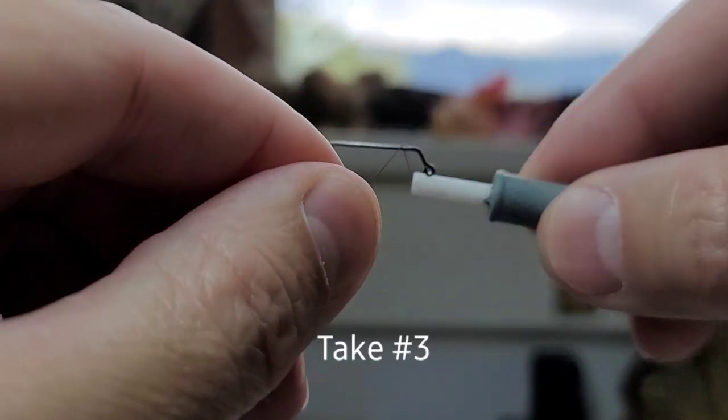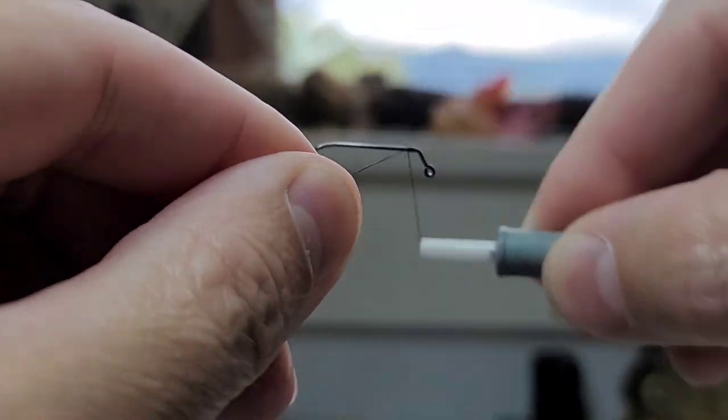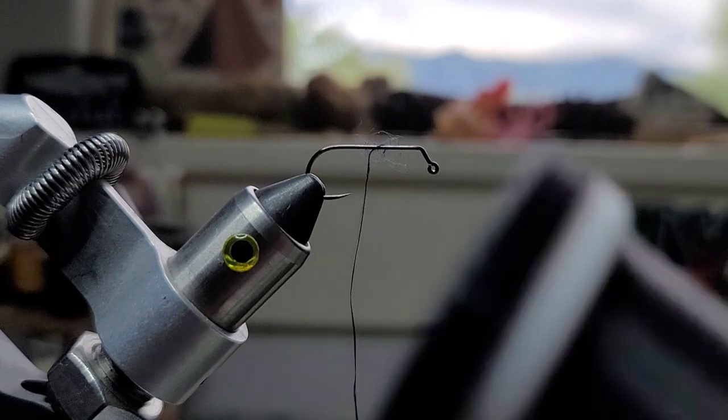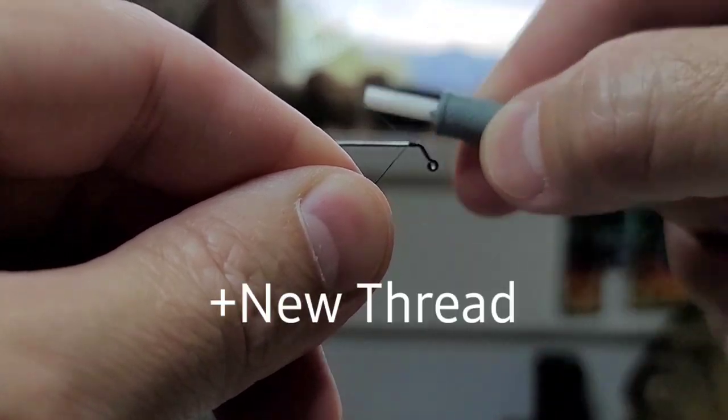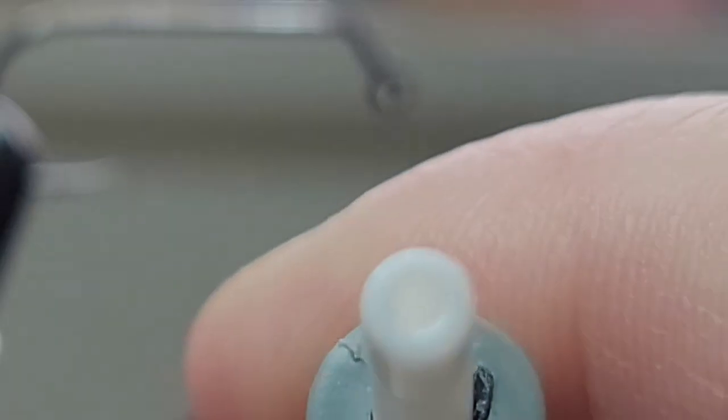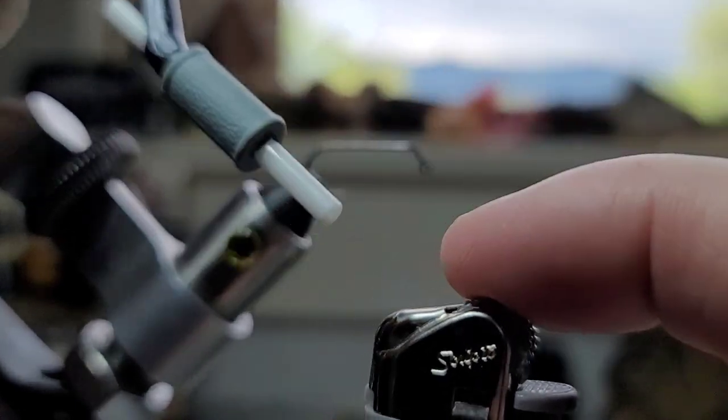Okay, so I'm not sure what is cutting the thread, but that is not good. Maybe that's why you don't buy generic bobbins. Never had that happen before. It might have a sharp edge. Let me try something before I just discard this.